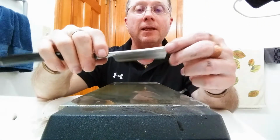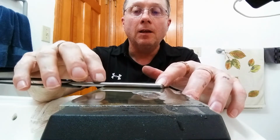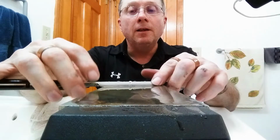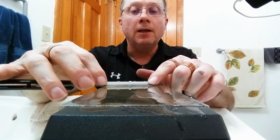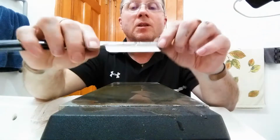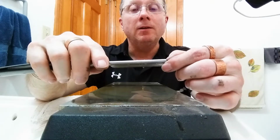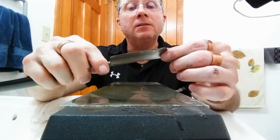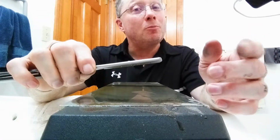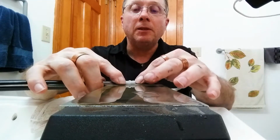Okay, let's see what it looks like now. Okay, that side is actually really good. Try this side. Okay, this side still got a little bit in it. So, we are going to do just a bit more. Not much though, because I like the bevel on the back. The bevel on the front is starting to look pretty good as well. But let's go ahead and we'll just hit this up a little bit more.